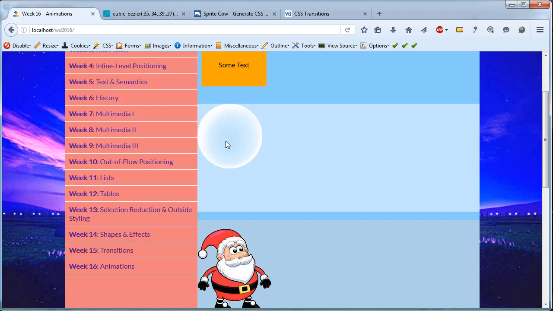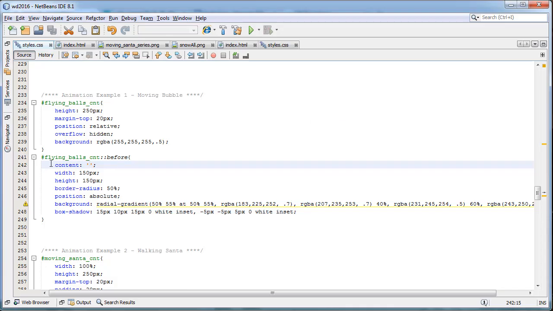So therefore we take the element here, the bubble, out of the flow by setting it to position absolute, and it shall be relative to its parent. So when we are using values for top, right, bottom, left, or percentage values for width and height, this bubble will always be relative to its parent and not to another parent or the viewport. So our bubble is position absolute and its container box is position relative. The other settings are just stylistic settings to create the bubble.